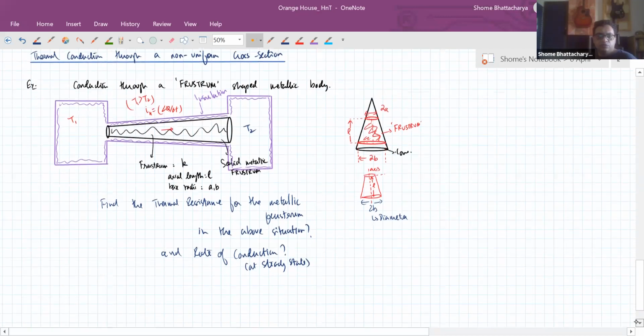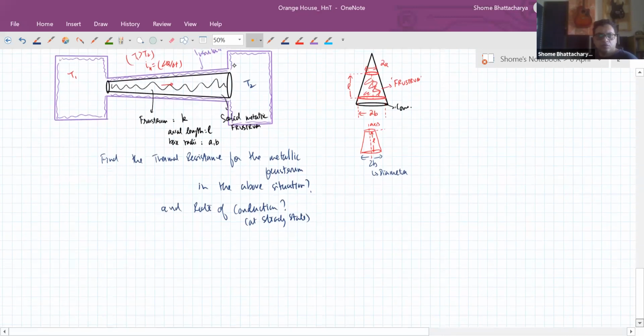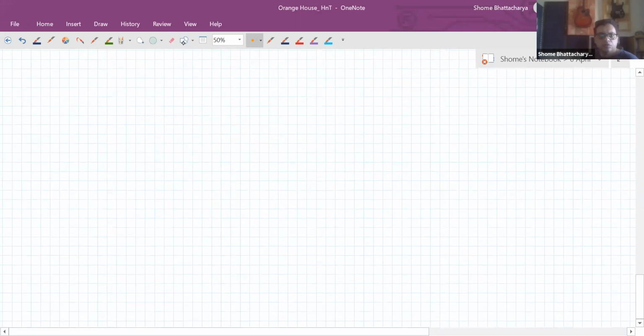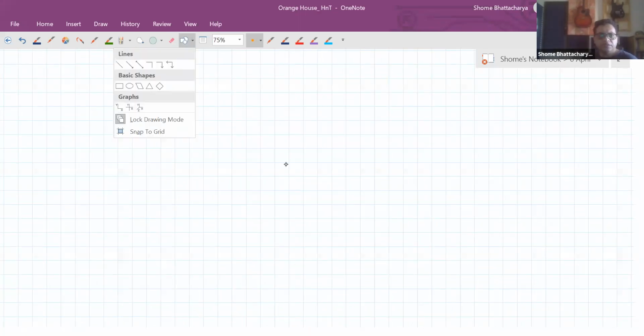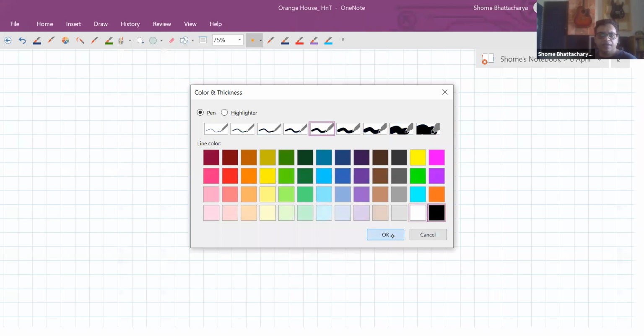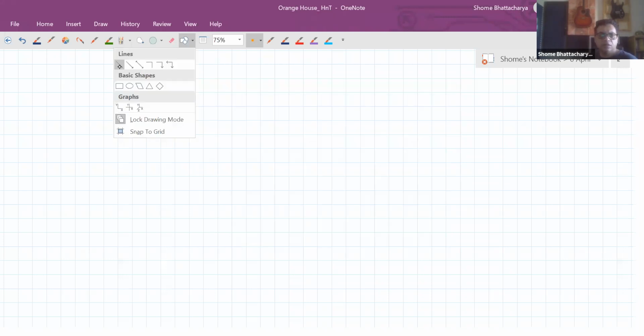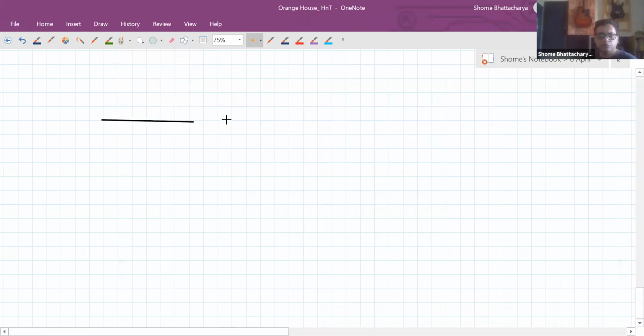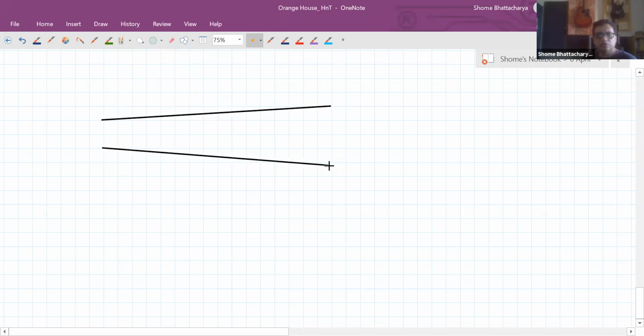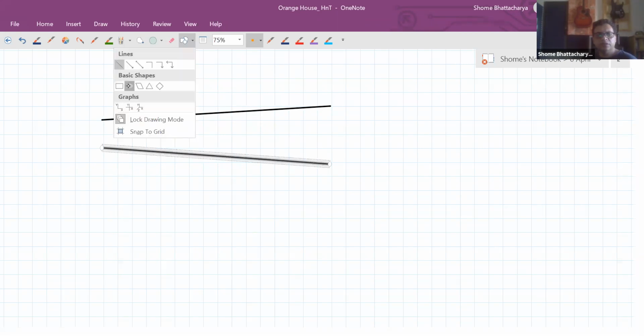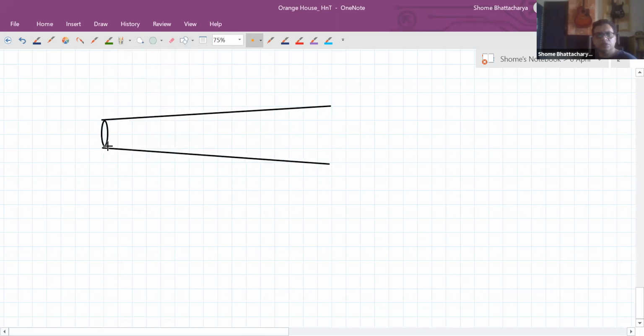Okay, now let's understand how to do this question. As you can see, the application of integration comes in because we cannot use L upon K into area directly, because the area is not uniform. Had it been a cylinder of radius r, we would have directly used the formula L upon K into pi r square. But here we can't do that because it's not a cylinder, it has a variable area of cross section.